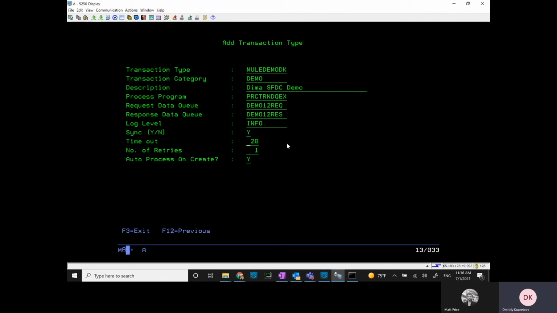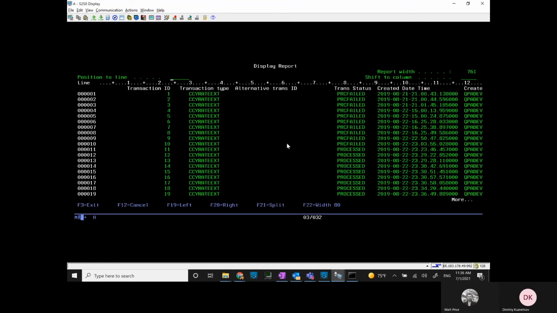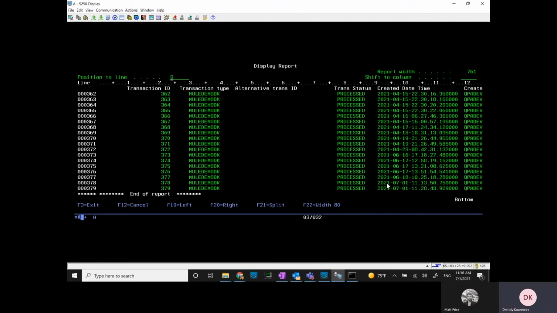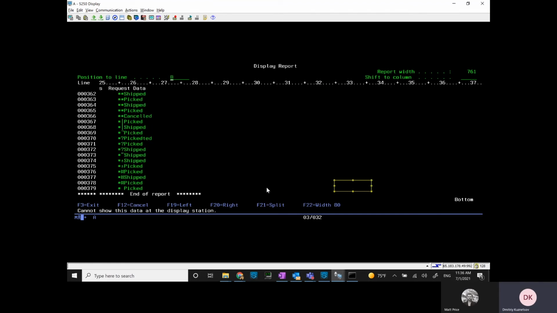Also, the framework supports retries. As you can see, these are the transactions that we just processed today. You can see the status, create and process date time, and even some information about the transaction.